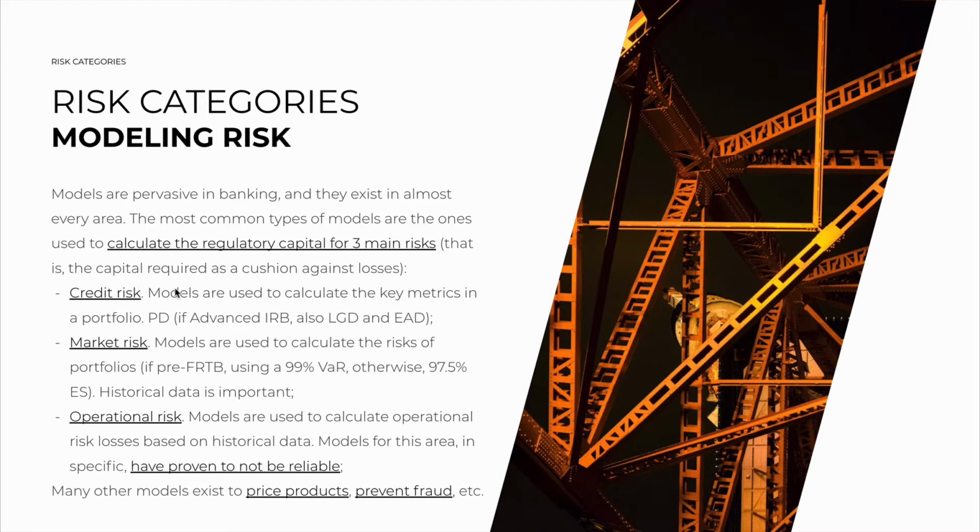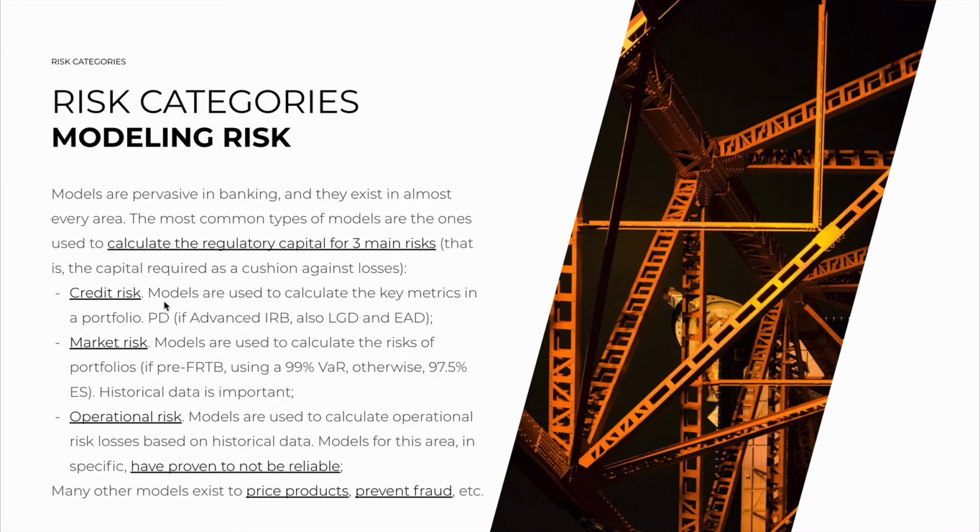So these are models that are used to calculate the key metrics in a credit portfolio. The approaches that are used to calculate internal ratings are called internal ratings-based approaches, or IRB approaches. This is because the bank does not rely on external ratings and generates their own models for internal ratings. There are two types, Foundation IRB and Advanced IRB.